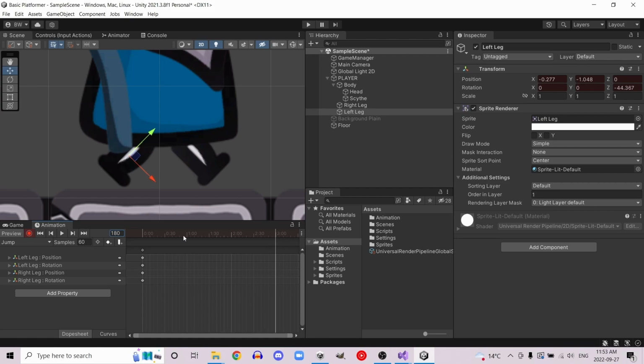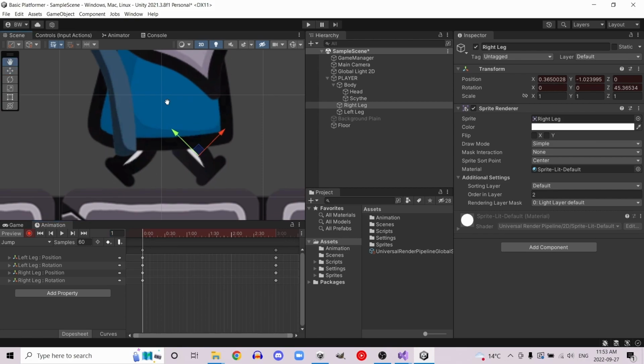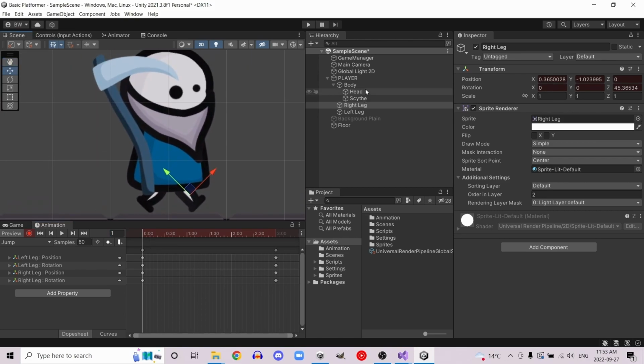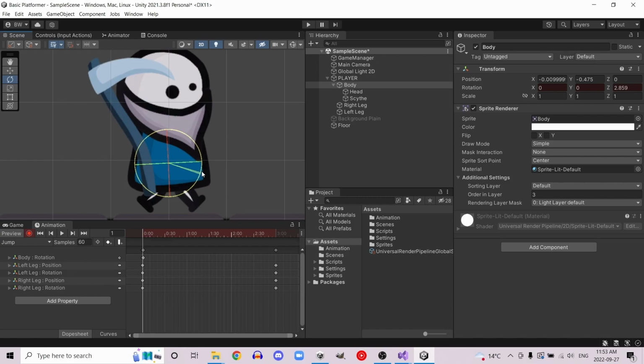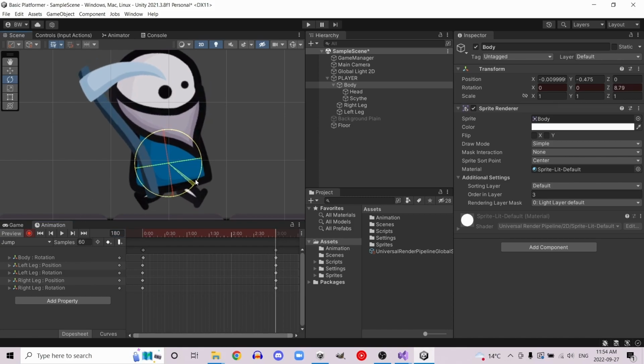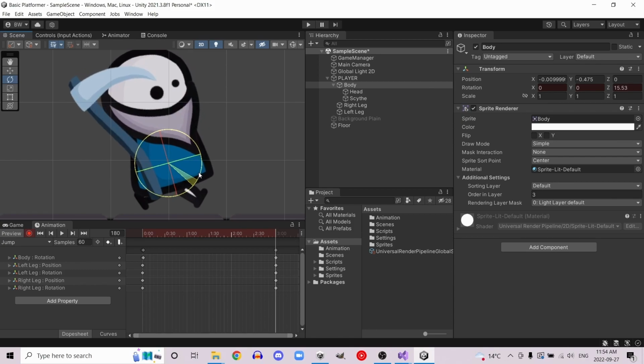So at the 3-second mark, or 180 frames, we're actually just going to make the legs split apart even a little bit more. So they'll just keep on getting wider and wider as he's jumping longer and longer. We're also going to go back to frame 1 and lean his body backwards just a little bit. And let's keep it leaning back more and more. So we'll create an end keyframe where it's leaned back even more. So you can see it starts to go like this.